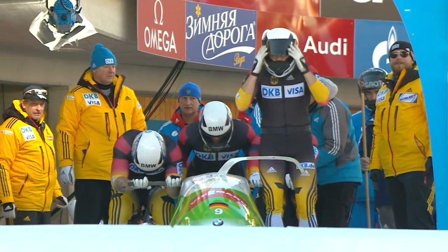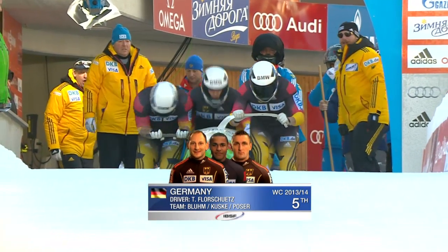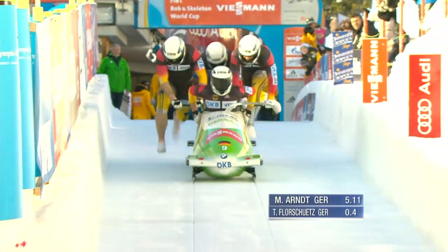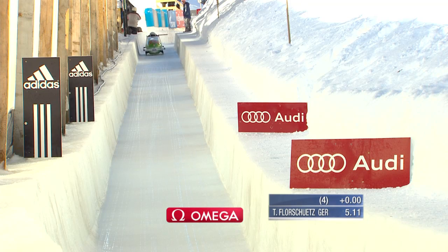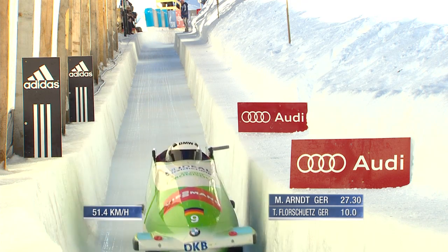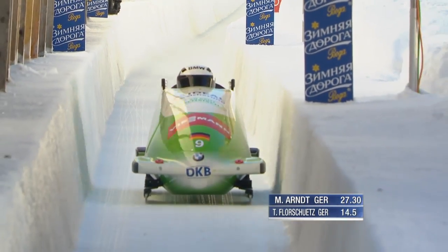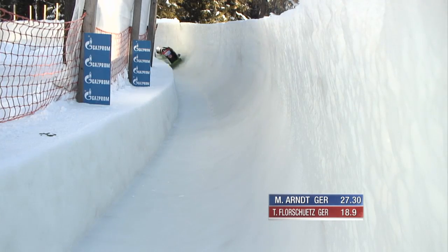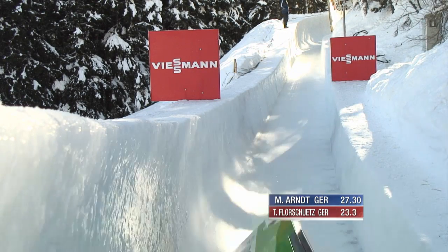Okay. Thomas Florschutz of Germany, 7th of our 21 sleds in the first of 2 heats here, with Joshua Bluhm joining Kevin Kuske and Christian Poser. The Germans again cycling brakemen around to keep them healthy. Push bar still out, watch out, it could hit the sign here. And the brakemen with their heads tucked down between their knees won't know. It's coming. It's almost like an electric release. He's released it, yes, a soft touch like a car, but he's released it, and like Lyndon Rush's push bar, it didn't make a big mistake there.